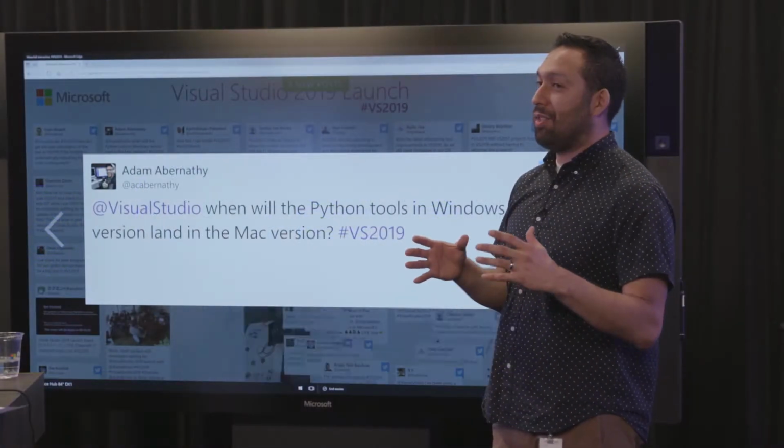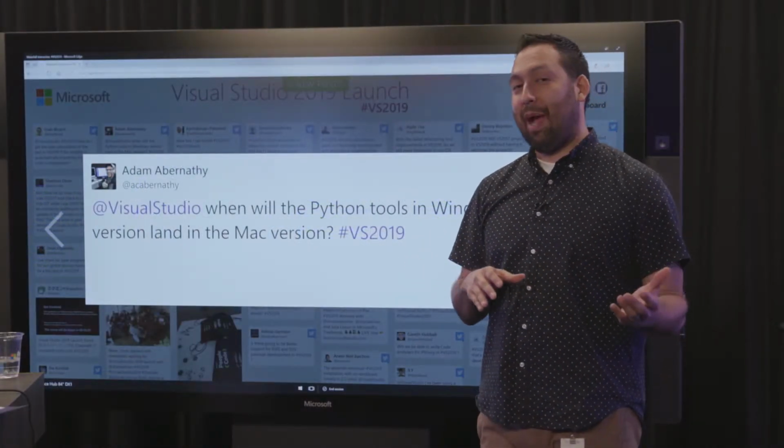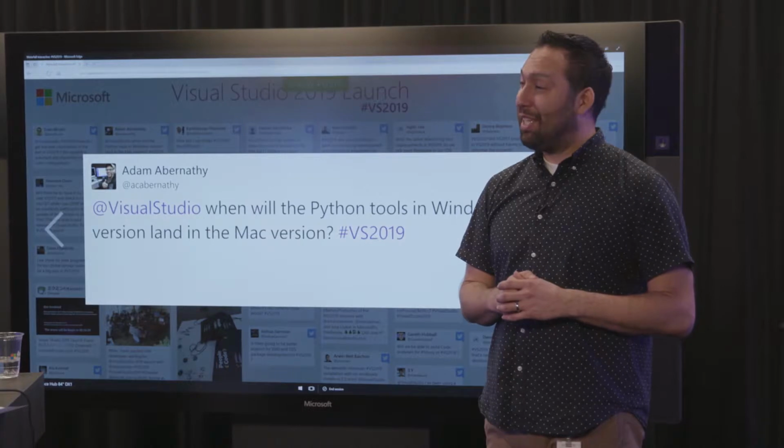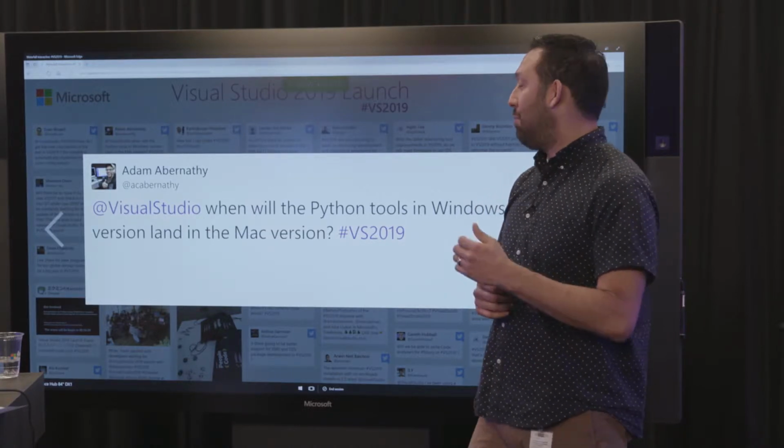But we also didn't even talk about deploying to Azure, right? Or to Docker or containers or Kubernetes. So a lot of what we've also been working on is making it so that cloud native applications are super easy to author with Visual Studio 2019. That's cool. Because we can write all the code we want, but if it falls in the forest and there's no one around, does it even make a sound? We got to put it in the cloud, right?